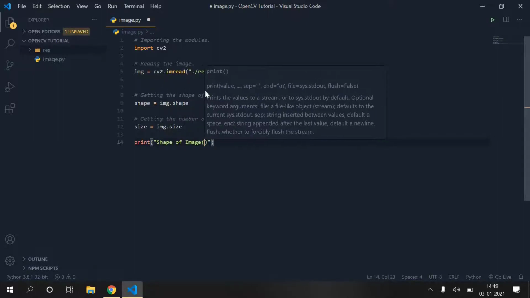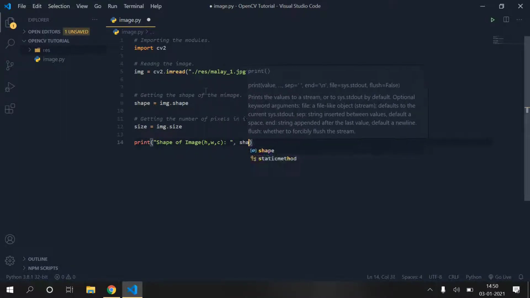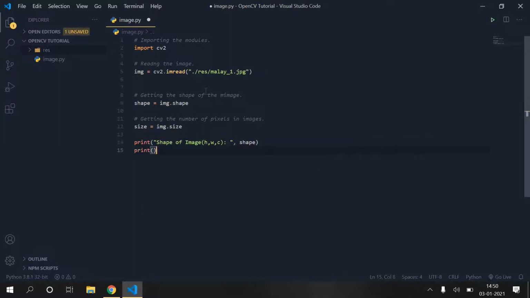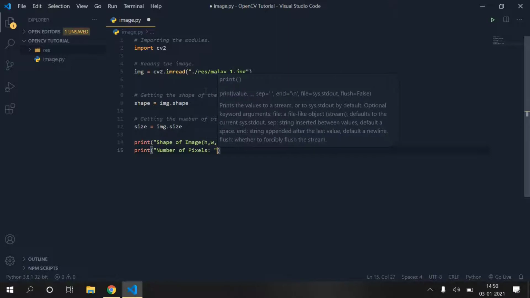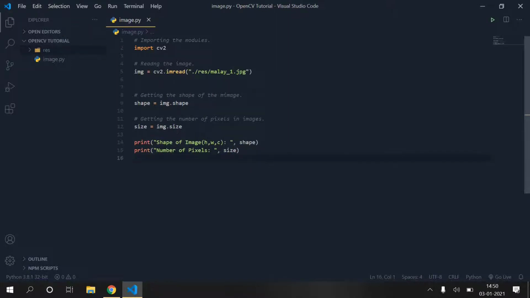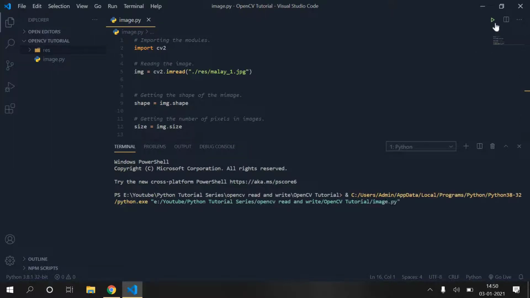As I said earlier, height, width and channel. And printing the number of pixels. Now let's run the program. So this is the height, width and channel and total number of pixels.